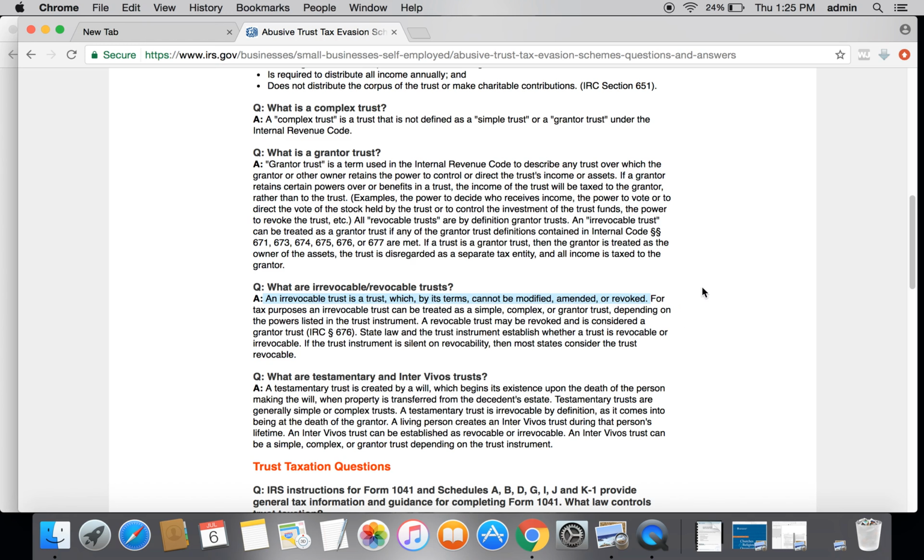Period. They're only speaking in terms of a grantor trust, a private trust. The terms, which are the indentures, your law that you write in terms of how you want your wealth managed, those are the terms that they're talking about. And if you write into your terms, into your indentures, that the trustee can modify or amend the indentures, then it can be done. All right.